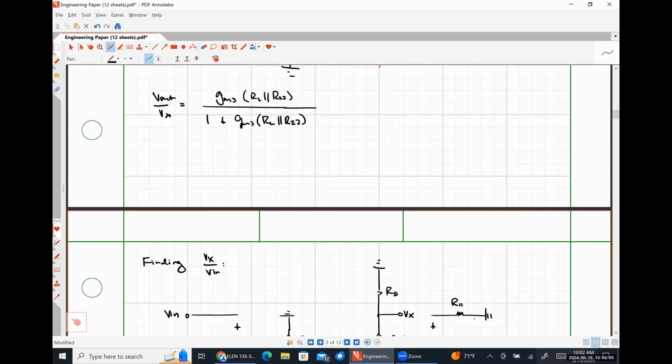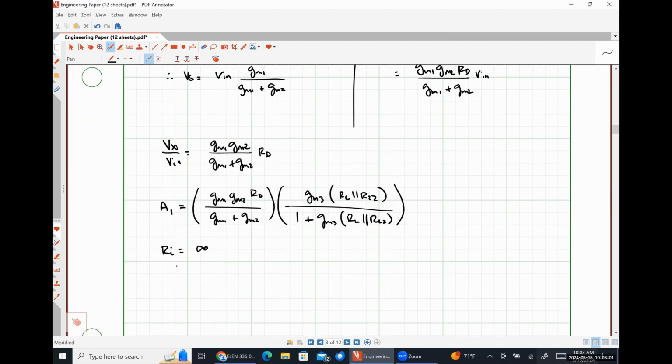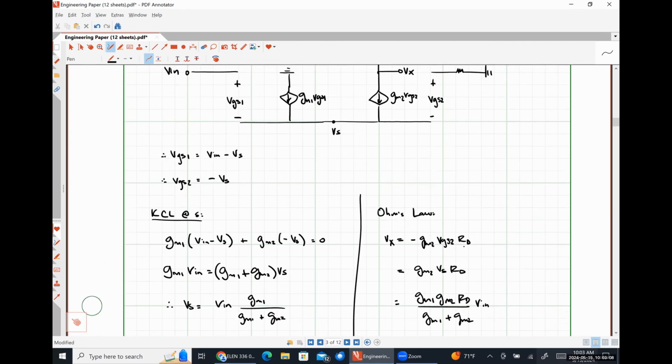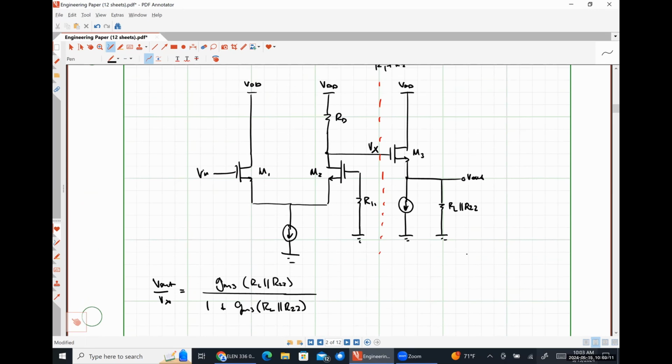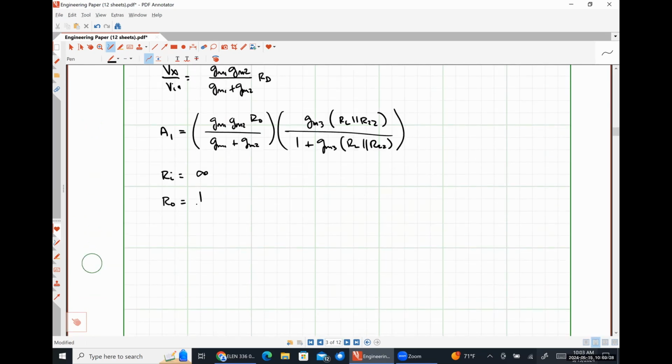Our input resistance would be what? Infinity. Our output resistance would be what? RL in parallel with R22, but I feel like we're going to see something looking up into the source of M3. 1 over GM3. Absolutely right. And from here, we have everything that we would need to calculate our gain with feedback, our input resistance with feedback, and our output resistance with feedback.